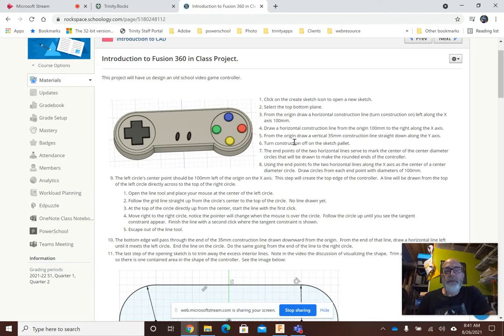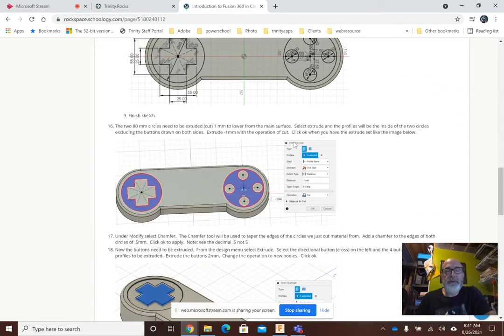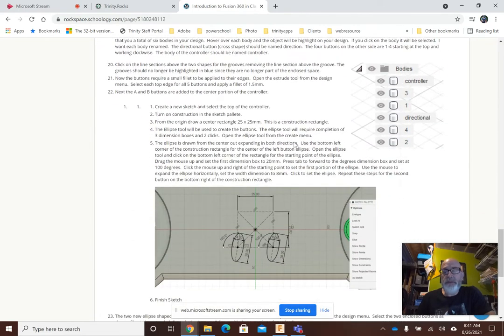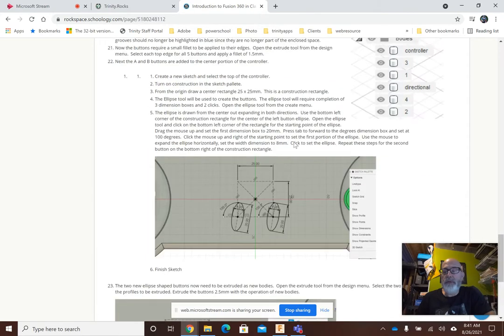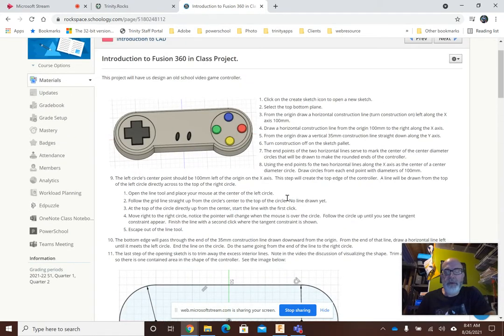So we're going to follow these instructions. I've got images of what we do, and it's actually what I'll be following as we do the project. I wrote these instructions for you, so if there's flaws in it, let me know. I'll fix it.